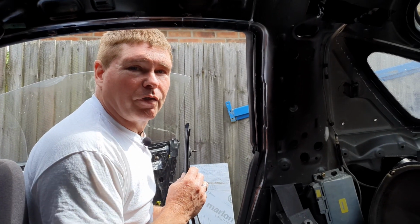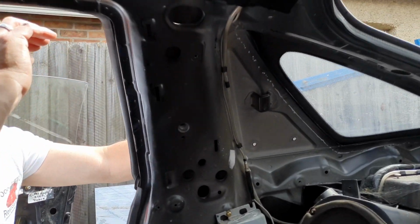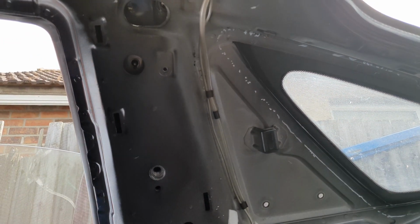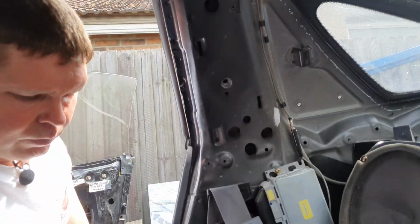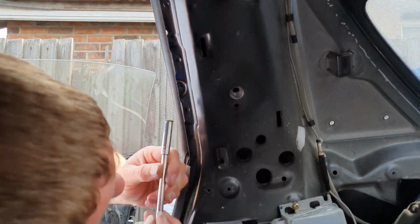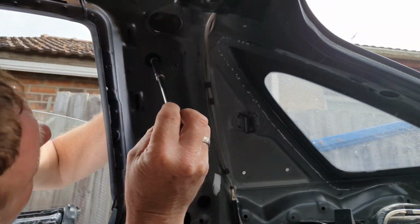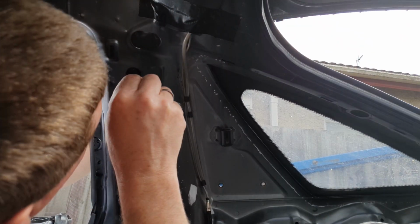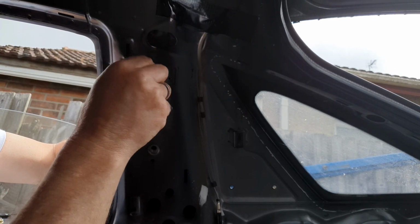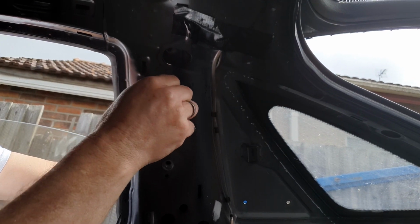So now we have the view from inside the car. Start off with our sail panel, like so. We have 2 bolts here, I believe, 1 and 2, and then 1 up the top here. So I'll start with the top one. Excuse my head, but I want to see where those bolts are. Don't like dropping these nuts because often they drop down into the bodywork of the car and they're hard to find.